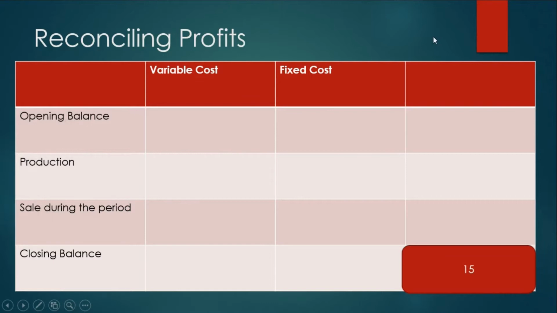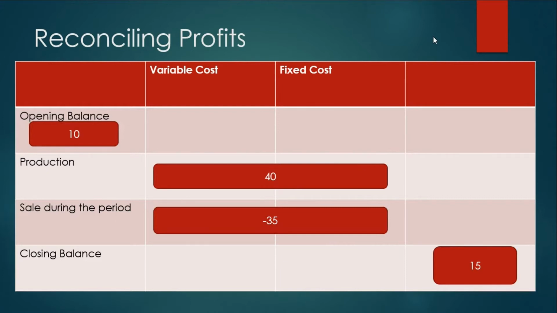So let's move on to see what we have as a snapshot. I had 10 items in the opening, 15 items in the closing. I have started and finished 40 items during the period, but I have sold only 35 items. So the point is, if I'm talking about marginal costing, I do not care about fixed cost. Fixed costs go to the profit or loss statement during the period. So they decrease my profit during the period. Doesn't matter how much they are, doesn't matter what I started in the previous period, what I have closing. Fixed cost is fixed cost, and I am going to expense it in my profit or loss statement by this amount, whatever it is.